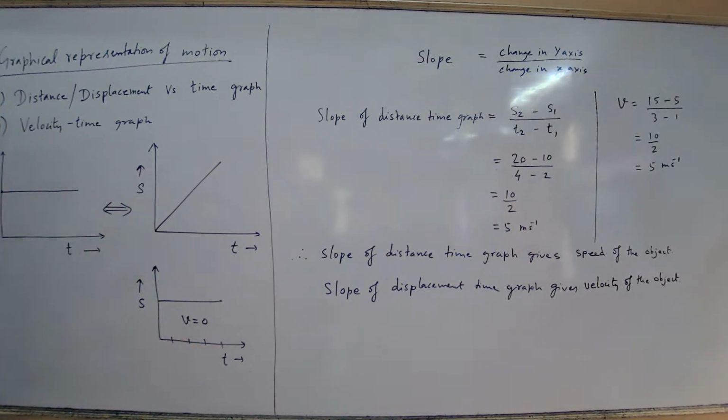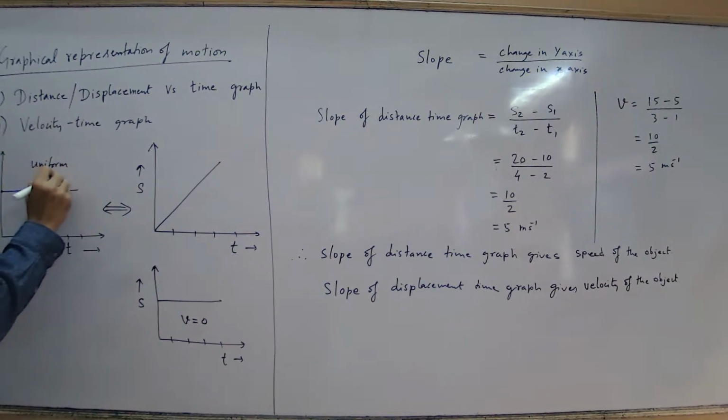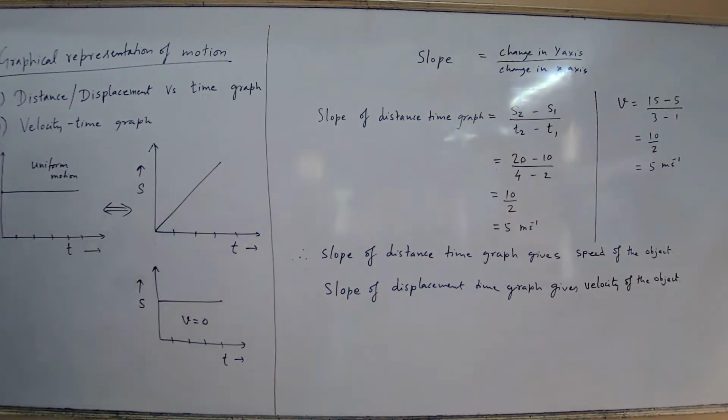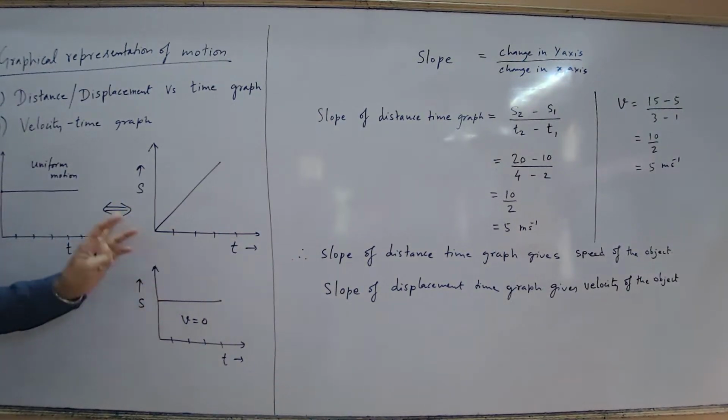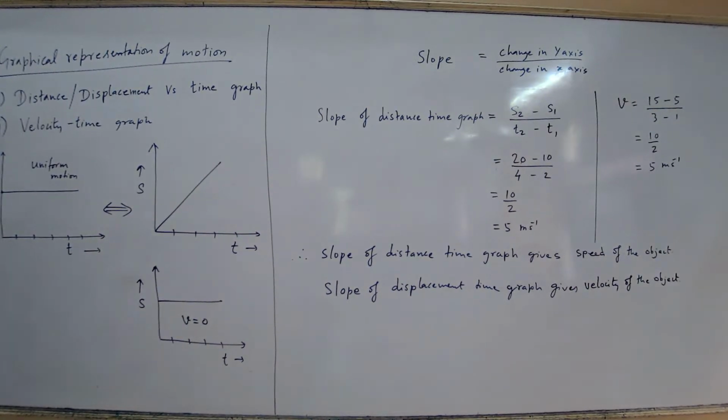So velocity is zero. What is happening here? With change in time, is there change in velocity? No, but is there change in distance? Yes, because this is how it is. Understood? These two graphs are the same, depending upon what is varying with what. So this is uniform motion. Is the difference clear? So uniform motion can be represented with the help of distance time graph, displacement time graph, or velocity time graph.